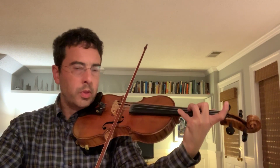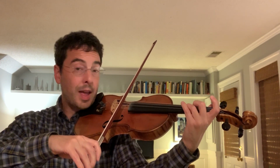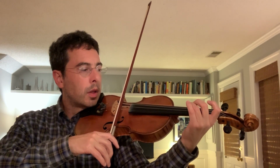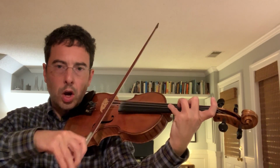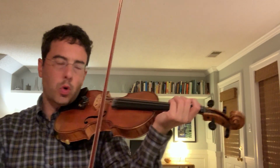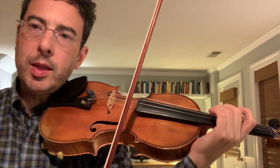Keep your 3 down, set the 4 on the A string, move the bow, come back and the 3 is still there. 3 hops to A string, low 2, 1, use 4 here. And that's a place that we want to make sure that you really get the bowing and the difference between the open A and the 4.